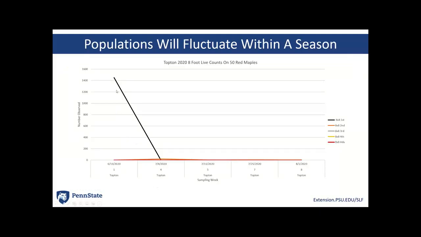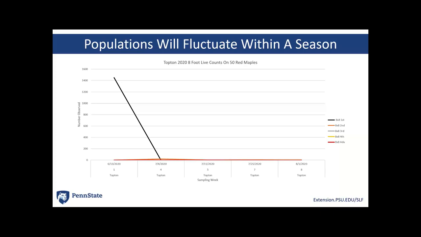And when we monitored this site, we started off in June, and you can see the population just plummet. By the 4th of July, we're struggling. There's a first instar, second instar, we're not really bringing the graph up at all with what we're seeing. And this is what we can see in the first 8 feet. These are tiny. We limit ourselves to what we can see in the first 8 feet of the trees when we were doing these counts. And this is across all 50 red maples.